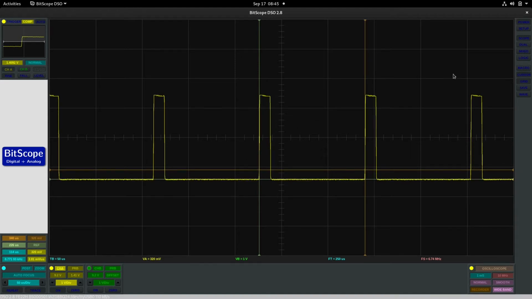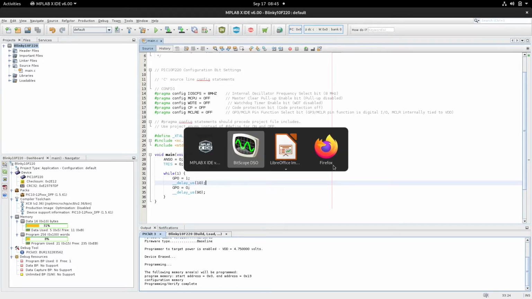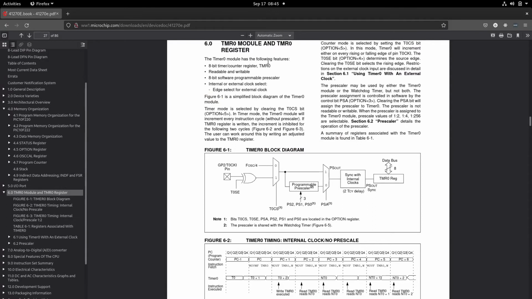Now, one common way of generating those signals is using a timer module instead of these delays. So let's have a quick refresher on the timer module from our datasheet. The timer module on our microcontroller PIC10F220 is an 8-bit timer/counter. It increments with every instruction cycle. If you are curious about instruction cycles and clock cycles, check my previous video, link down below. So if you configure timer 0 module as timer, it will increment at every instruction cycle of the microcontroller. And since it's 8 bits, as soon as it reaches 255, it will overflow and go back to 0, and we will do the same thing again.